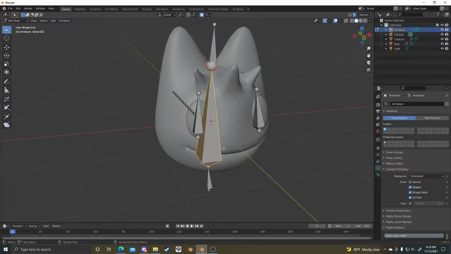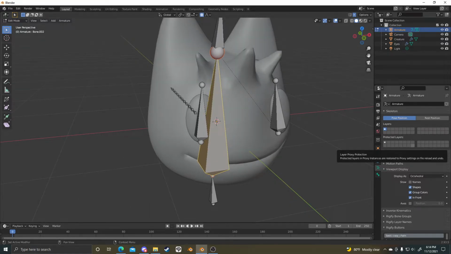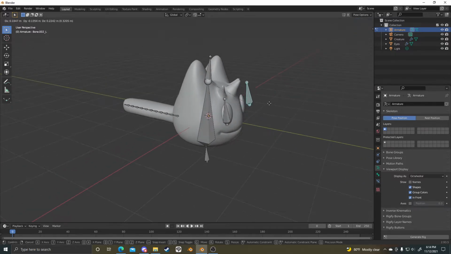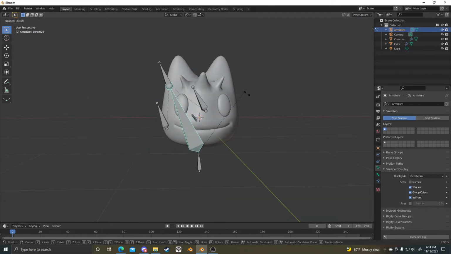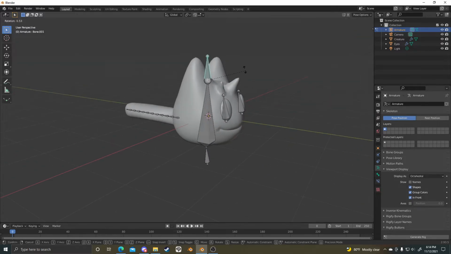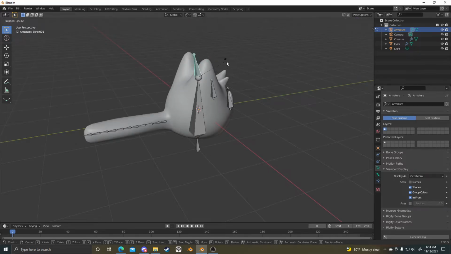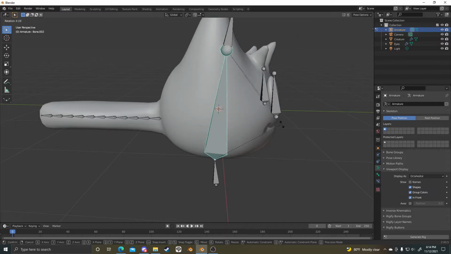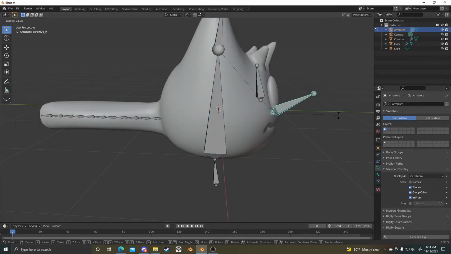Now let's quickly test if the bones are working properly. We go into pose mode in order to actually see what it's like to animate, and this is what it'll behave like. Here's basically your main bone. That should move everything. That's good. I'll have to disconnect that. I'm just hitting either R or G to move it around. If it can't get translated by default, if you hit G, it'll just rotate instead. So now you have that, and everything should be working now.